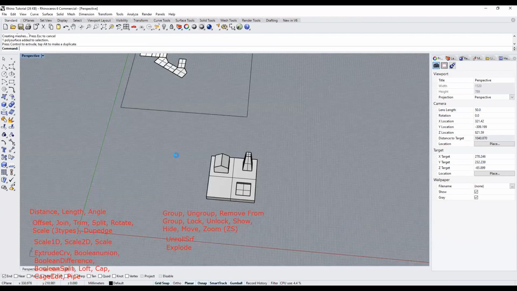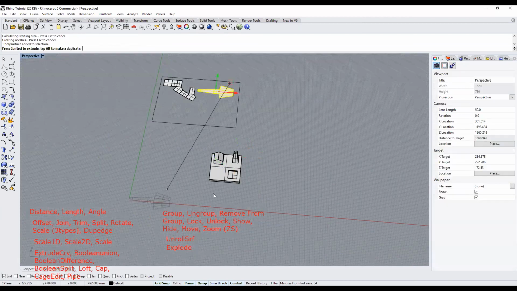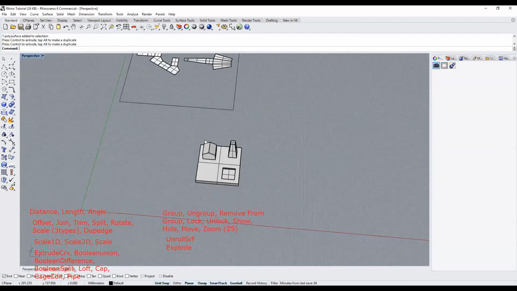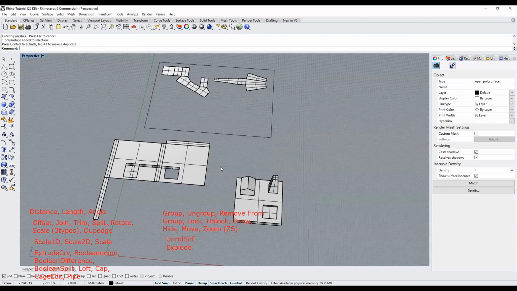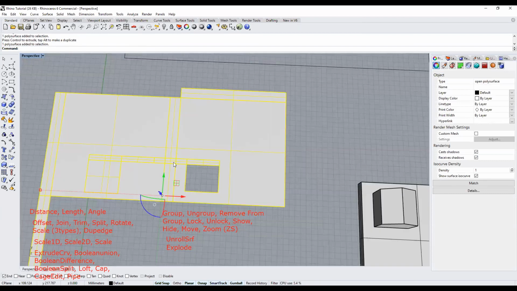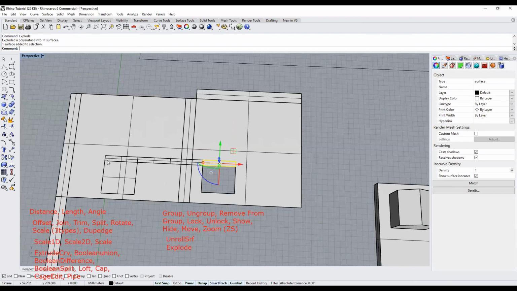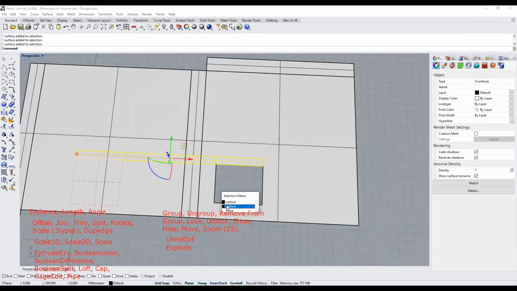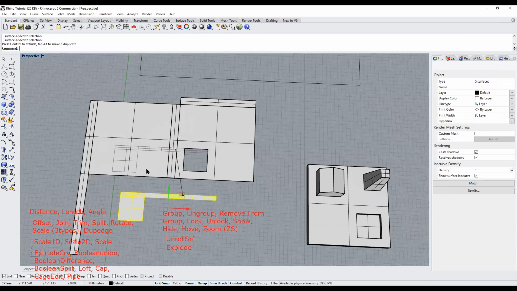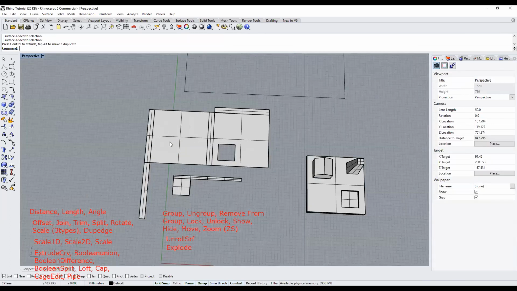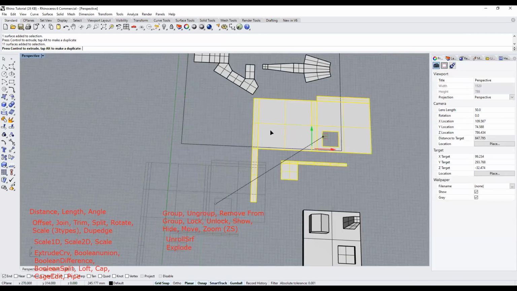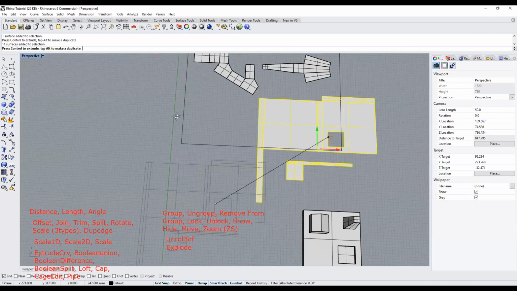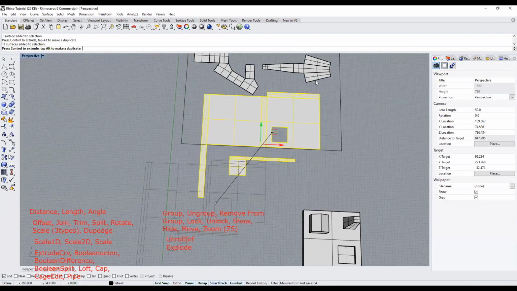I will redo the command, just right click. And for this one, right click to repeat that command. And yeah, you can see that some of these surfaces are clipped onto each other, which is why you need to explode them and move them to a better place so it doesn't clip. Yeah, so you bring them out. You might want to readjust the net to make sure it fits, or you can actually model it properly. But for now, let's just say I have these pieces that I want to print out.